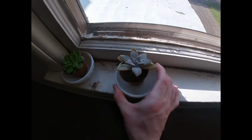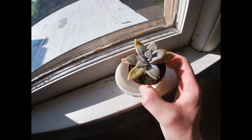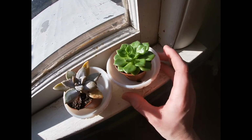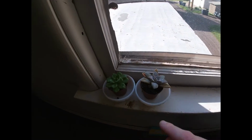And also I spritzed my succulents, so they were kind of dying, but hopefully I saved them a little bit. As you can see, there's water on top of that one, and this one is so pretty. And there was some type of bug in this one. I don't know if there's some type of bug that likes succulents, but I noticed there were tiny gnats or something flying around them. Let me know in the comments below if there's a specific type of bug that they like for succulent plants. But anyways, that's way off topic of this video.